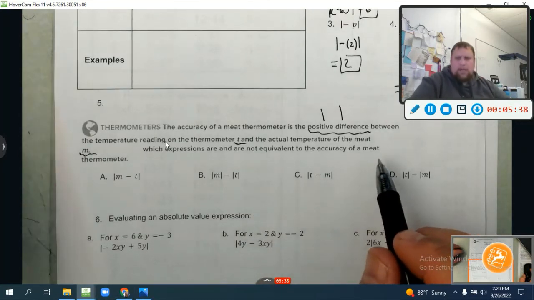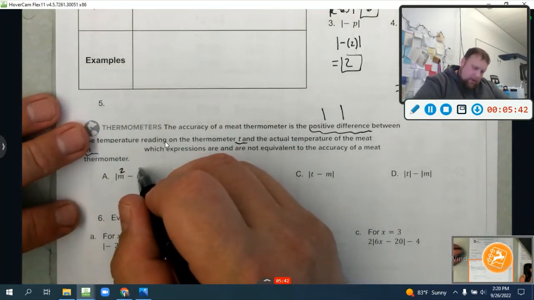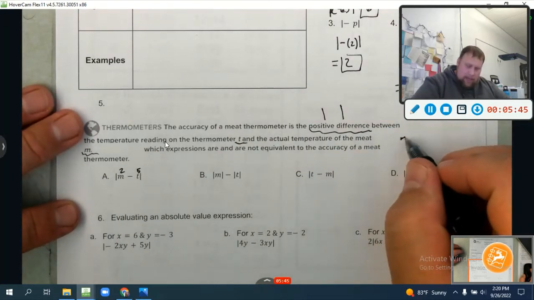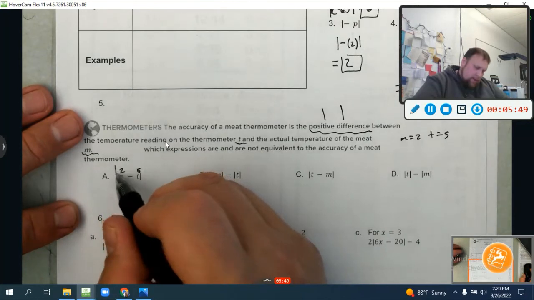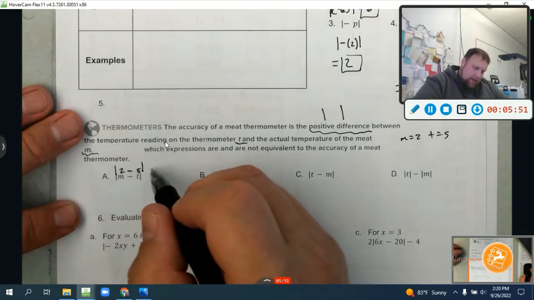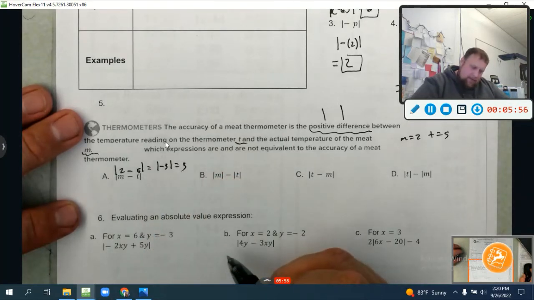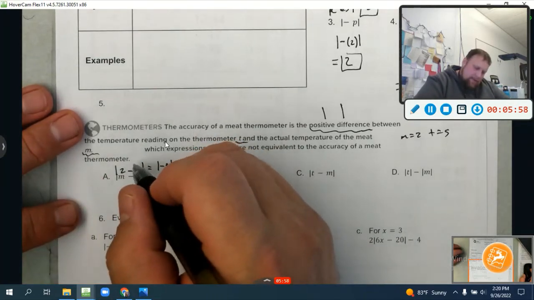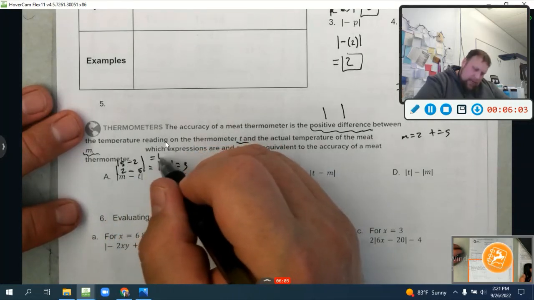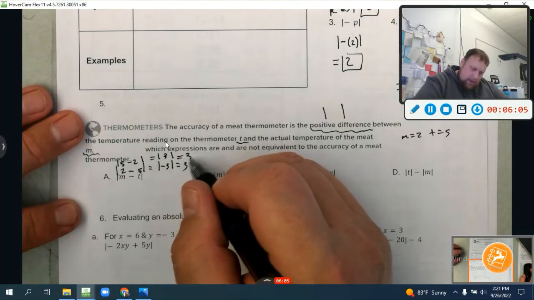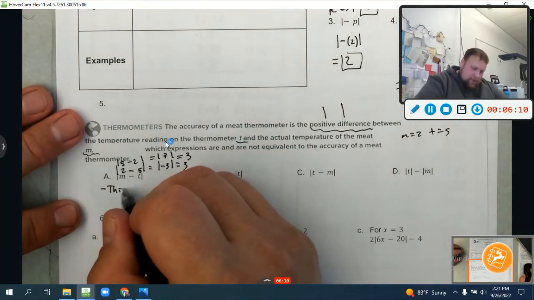Well, let's walk it through. Let's just pick a value for m. Let's call it 2, and t we'll call 5. So I'll say m equals 2, t equals 5, just for our testing purposes. Well, we got the absolute value of 2 minus 5, which equals the absolute value of negative 3, which equals 3. Ooh, that's positive. Let's flip sides, make sure it works the opposite direction. What if we have absolute value of 5 minus 2? That equals the absolute value of 3, which is just positive 3. So yes, number 1, this does represent the difference.